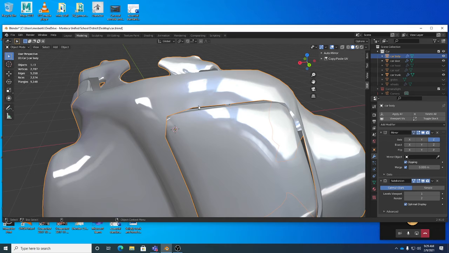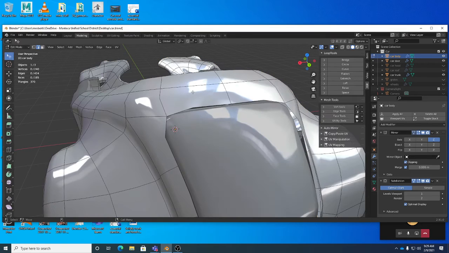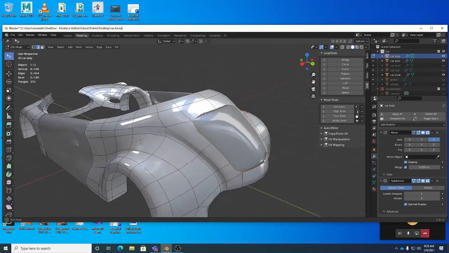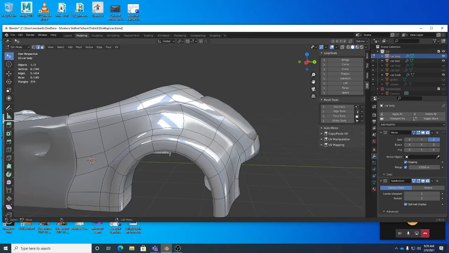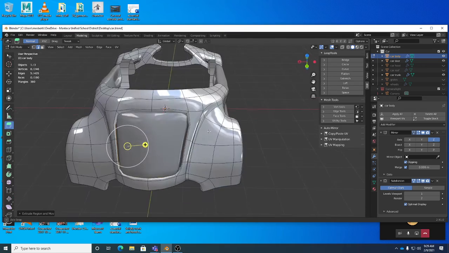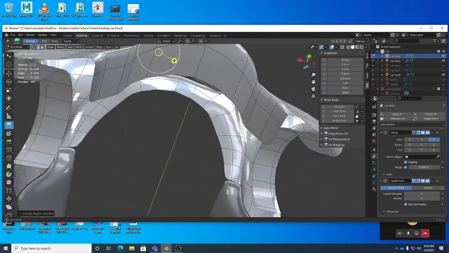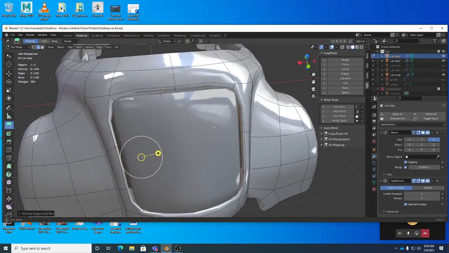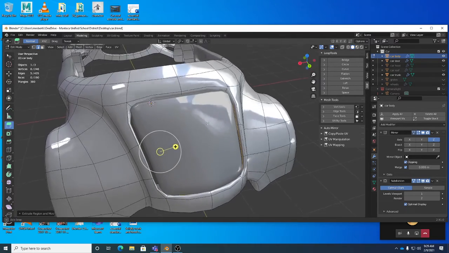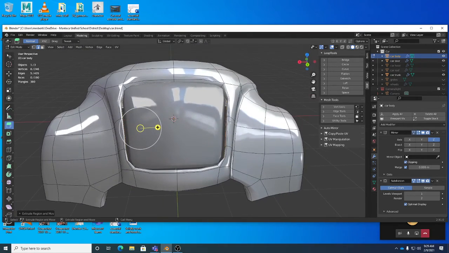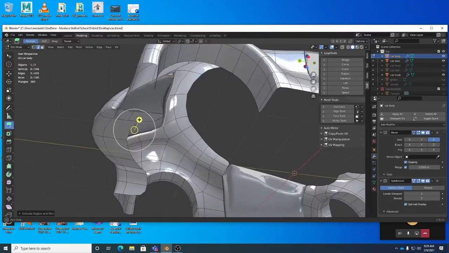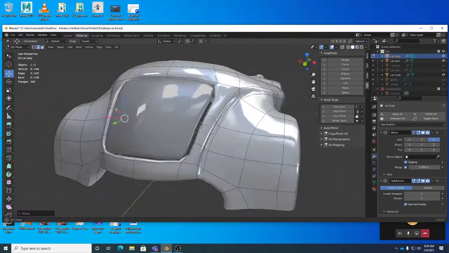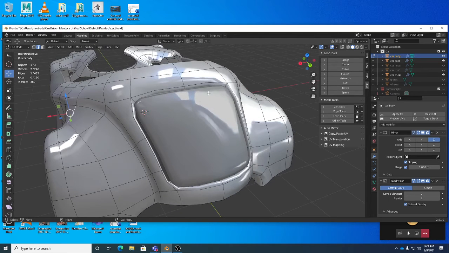So remember, you can click your body, hit 2 for edge mode, and double left click. Double left click selects edge loops, on this border edge loop there. And we could easily just hit Control E for extrusion, and use the middle mouse button to bring in that little bit right there to create the illusion of thickness. You really don't have to thicken your whole car body, but you might want to create the illusion of thickness in areas like this. Just a little bit of an extruded border edge that you can bring in a bit, to give you that little lip, is very useful.